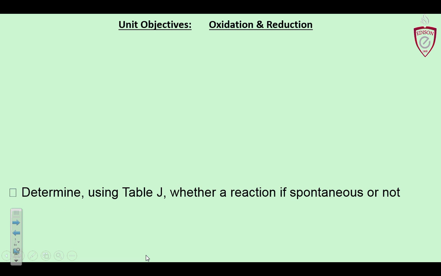And bringing it all back around to Table J. We are going to really dig into Table J now because this is going to help us understand, are these reactions what we call spontaneous or not? Right. And spontaneous in chemistry is a little bit different for us. That means, does it go all by itself, or do I got to give it a little push? Yeah, if I don't got to give it a little push, that's spontaneous. All the batteries that are powering our devices right now are running on spontaneous reactions because they produce a voltage whether you're using it or not.